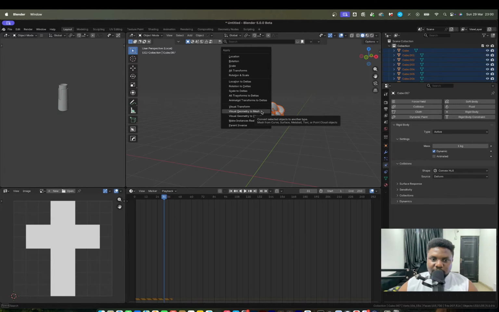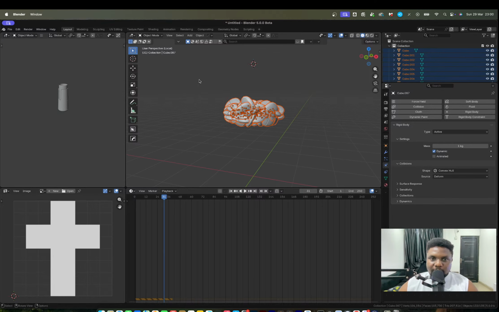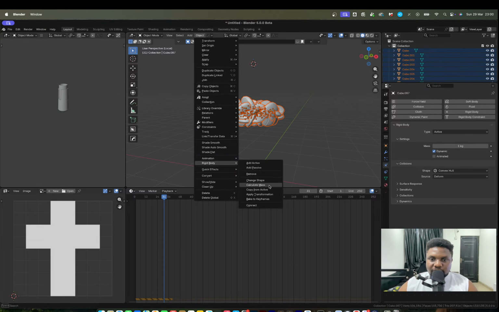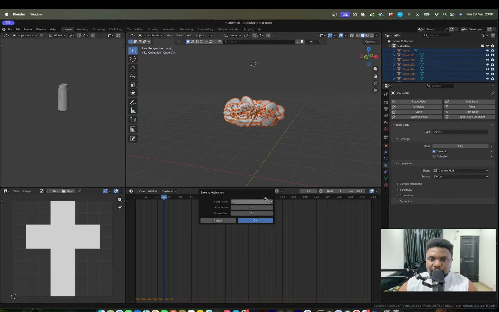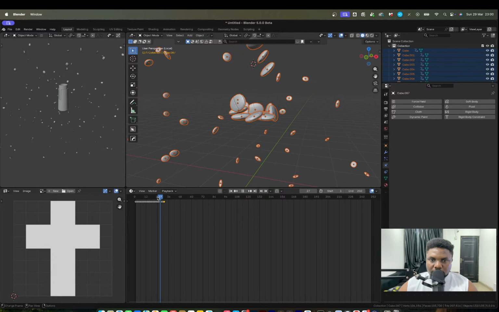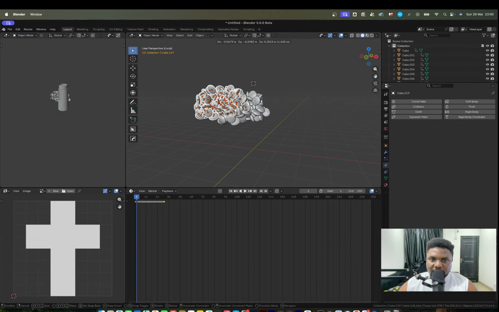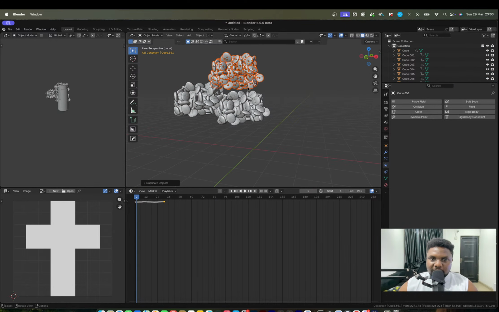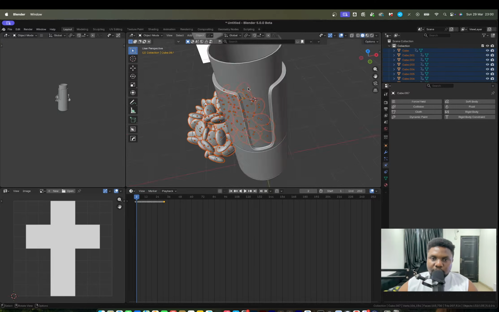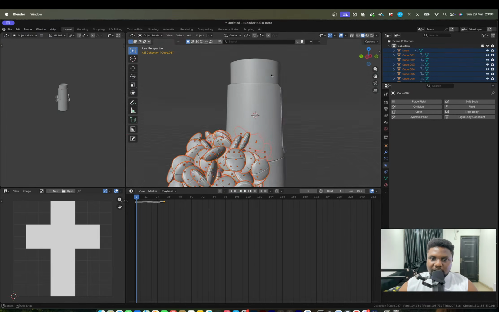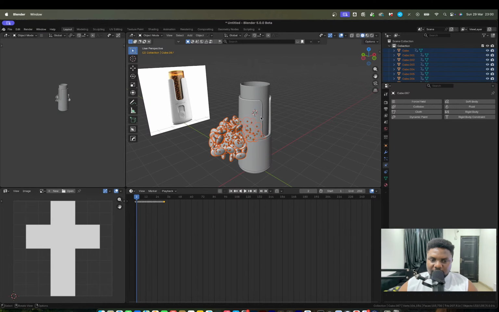So we need this to bake 31 frames. So I'm going to do that again. Objects, rigid body, bake to keyframes. I'm just going to do 31. Let's see. Right around here, I feel we should be able to duplicate and populate the entire tube. So this is figured out now.